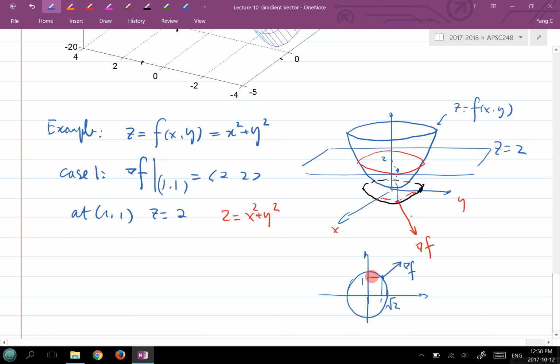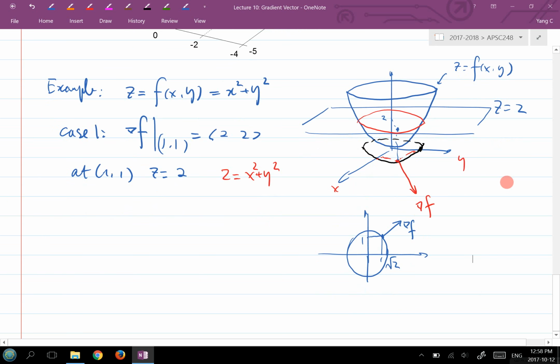For this case, it's actually quite easy to visualize. For this type of surface, you take each slice, and each slice will generate a circle, and all of the circles are centered around the origin. And if you plot the other gradient vectors, you can imagine all of the gradient vectors like radial lines pointing out of the origin. That's the nature of a field of gradient vectors in this case.